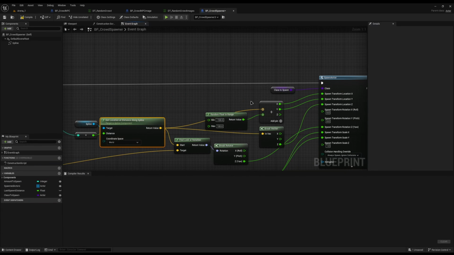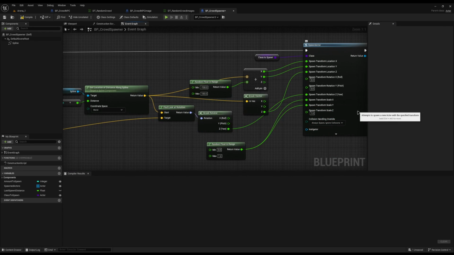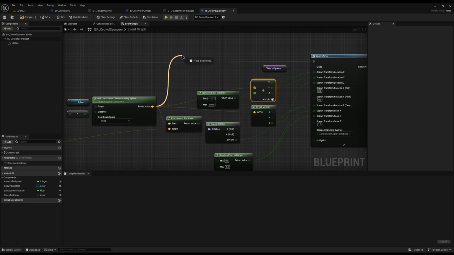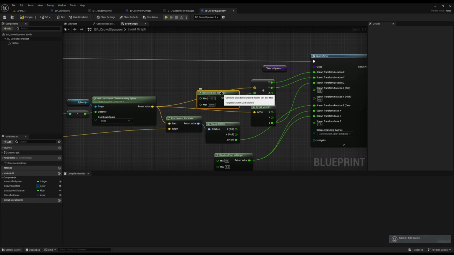If you did want them in sequence in uniformity, then you can just take this and plug it into your Spawn Actor. However, I wanted my little variation adding into it where they change distance, they rotate at the correct point. So starting with the location, all I do is I take this vector here and I just add a value to it like so, and then the value I'm adding to it is a float, and I'm just doing between minus 100 and 100. So if you told them spawn at 400, minus 100 will be they will move across to 300, or plus 100 they'll bump up to 500, and it's anywhere in there they'll shift along.